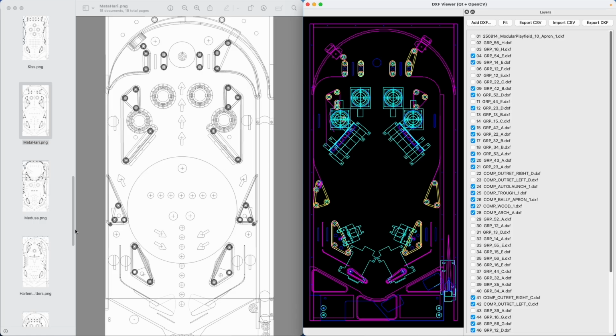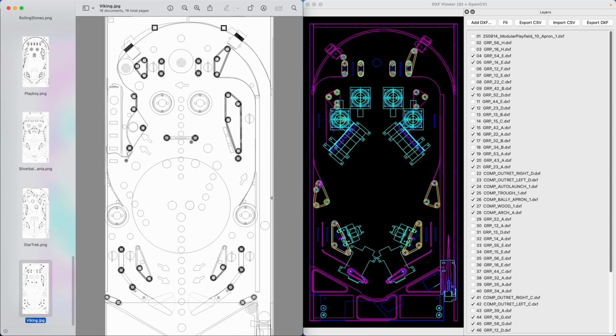All right, because Viking, let's go down to Viking. You see that Viking has this right shooter lane. It's a 3 bank here. It's a different type of bank than that one, and no thumper, just 2 thumpers in the middle. It has this lane here, but it has inline targets. The saucer and the lanes up here are the same, but there's a VUK or saucer here. And there's also some thumpers on here. All right, so let's see what we could do to make a Viking.